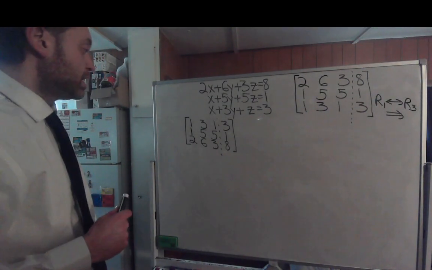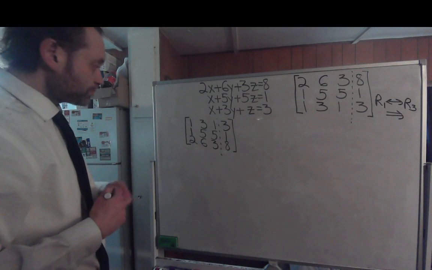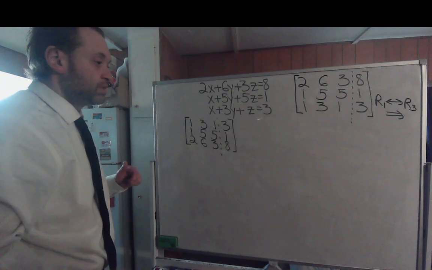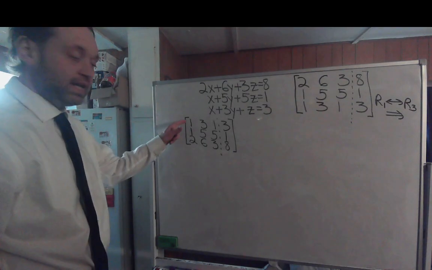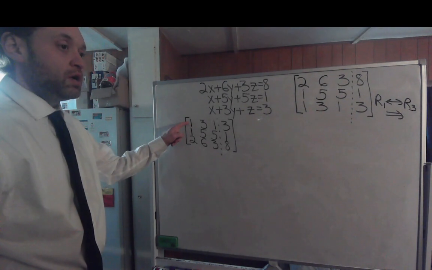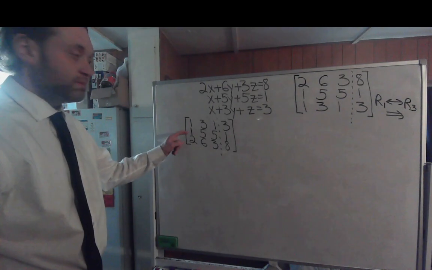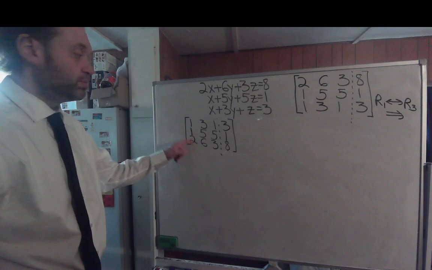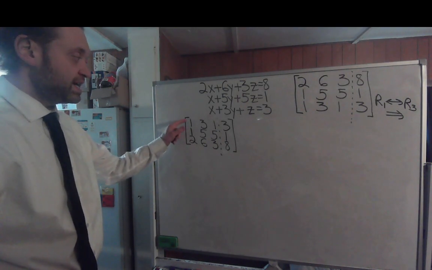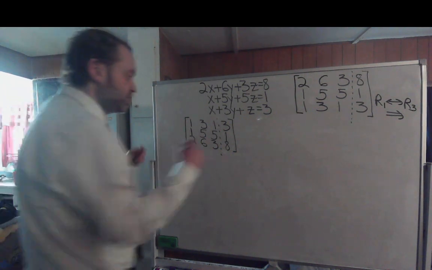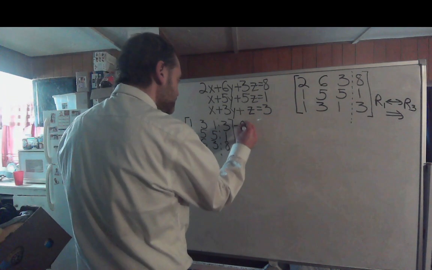Okay, so what we're going to do now, again, start out by getting, we have a leading 1 in the first row. We need to make the first digit in both the second and third row become 0. Make the first digit become 0. So if I take negative of row 1 and add to row 2, I can definitely make that happen in row 2.